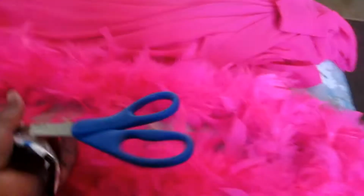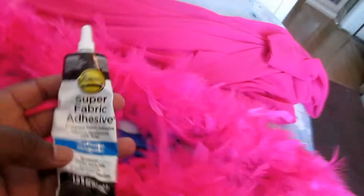Okay, so for this DIY, all you need is some super fabric adhesive, some scissors, a boa of whatever color you like, and what this is. This is actually not a robe. This is actually a cover-up, you know, like a birthday cover-up. I mean, bathing suit cover-up or whatever the case may be. I got it for $5. So let's go ahead and get started with this.